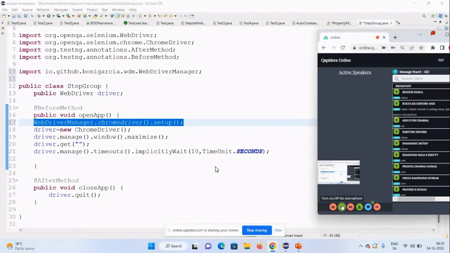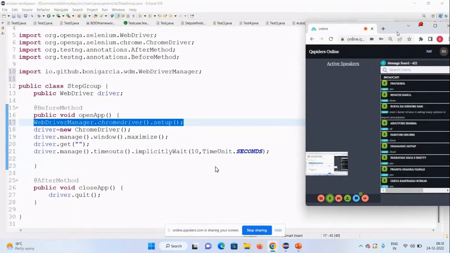Finished? The latest version is asking many options. Yes, you have to add the TestNG library first. Then only you will be able to import. Add the TestNG library, then only you can import. Everybody understood? Now, next question.